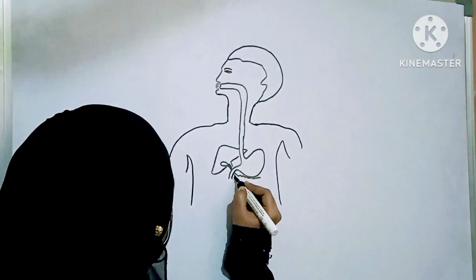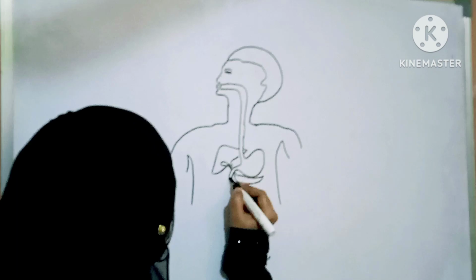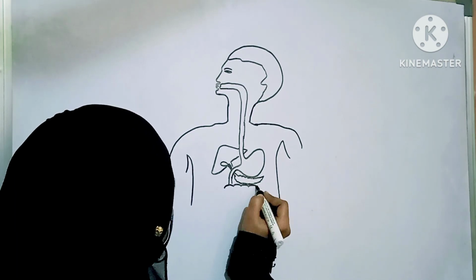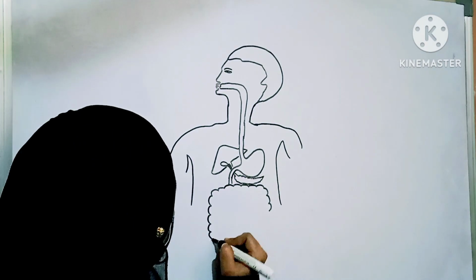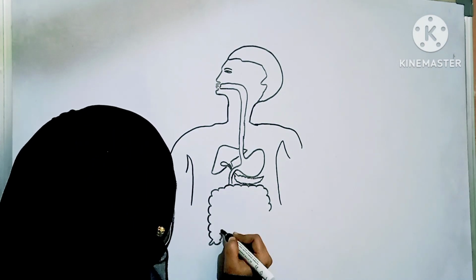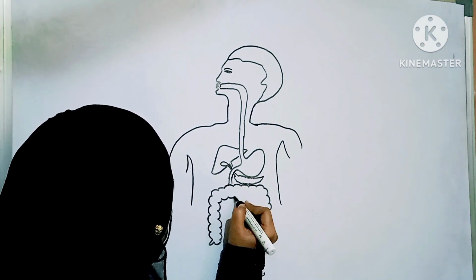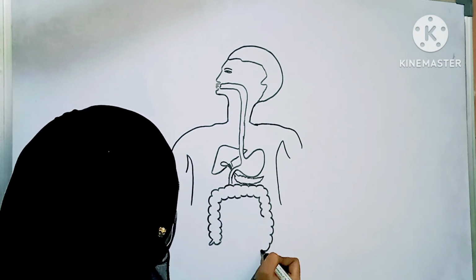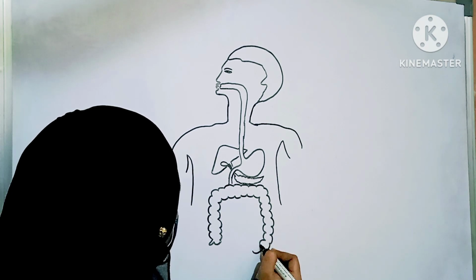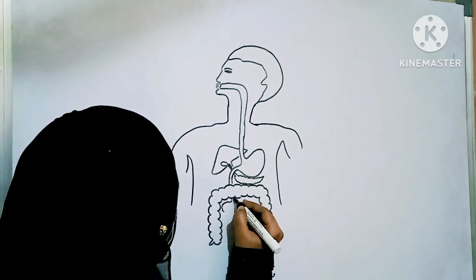During digestion, there is another process involved, that is creating waste to be eliminated from the body. Some waste materials are also produced which have to be removed from the body. The process of removal of solid undigested food from the body in the form of feces is called egestion.